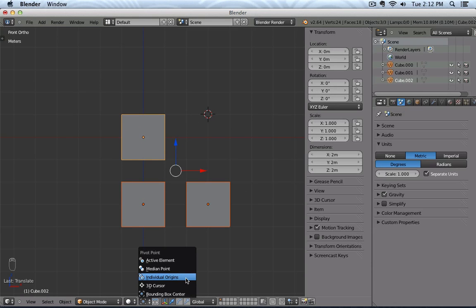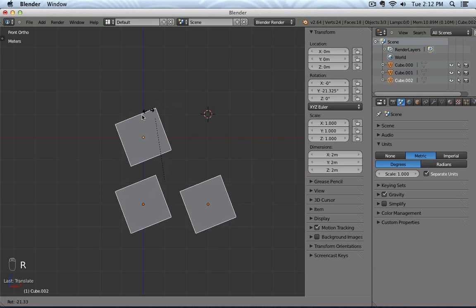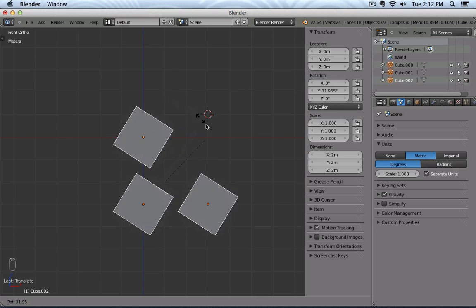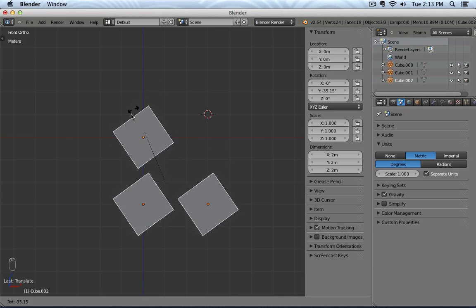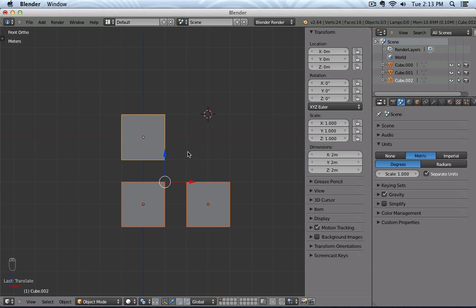If I, for example, click on individual origins and then I press R, you see I rotate each object around its individual object center. So that, for example, could be useful in case you have multiple objects and you just want to rotate each object just around its own axis.